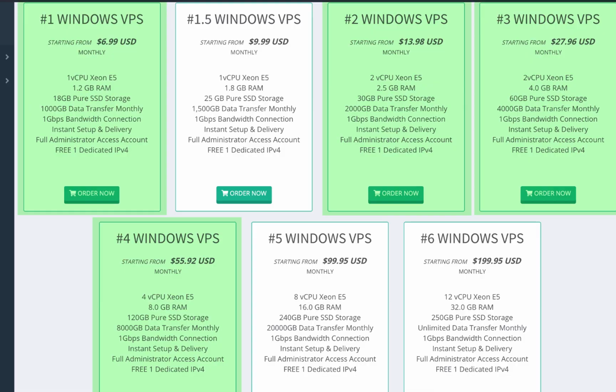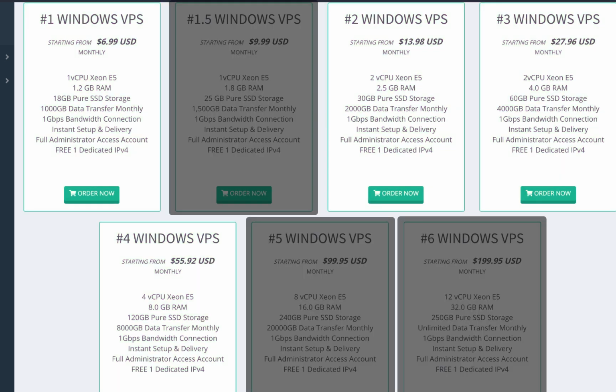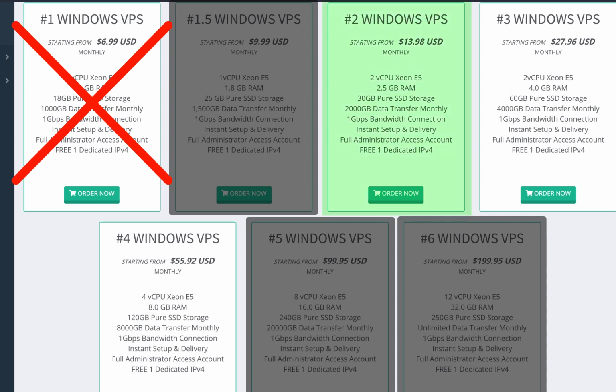As stated earlier, I'm testing out various VPS configurations to see how well each works with the new nodes and what the optimal configuration may be. It looks like we can cross the number one Windows VPS off the list as it keeps crashing. Even though the number two Windows VPS crashed on me once, I'm going to keep testing it to see how it does in the future. While so far the most promising setup seems to be the number three, I'm also going to continue testing the number four to see if it has any difference in performance.